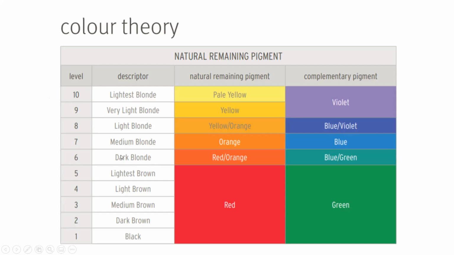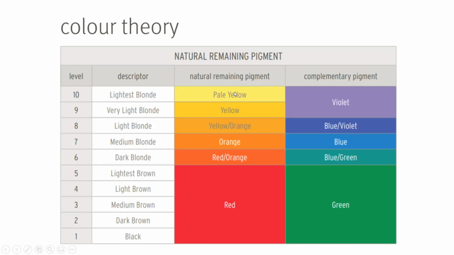What you might want to do is a little activity at home, have a look at what your natural base is. If you look at your natural colour, you can always tell this by going just underneath the crown. Obviously you can't do that on yourself, but whenever you're identifying natural base on any of your guests, you want to go just below the crown and have a look within that area. Then you can identify the natural level of your guest's hair.